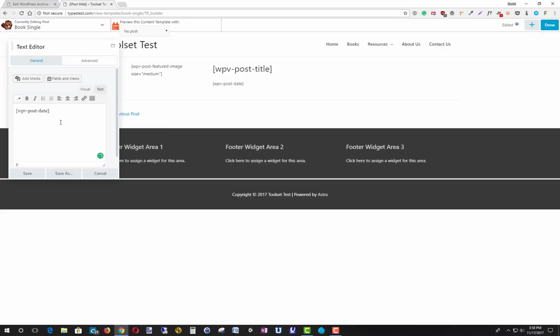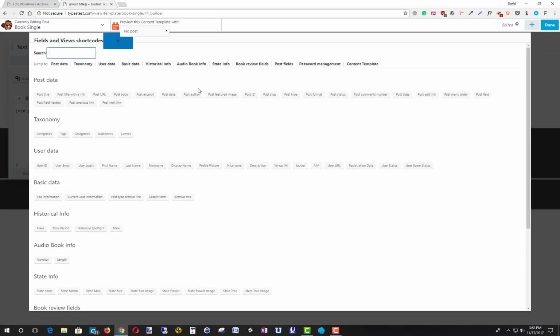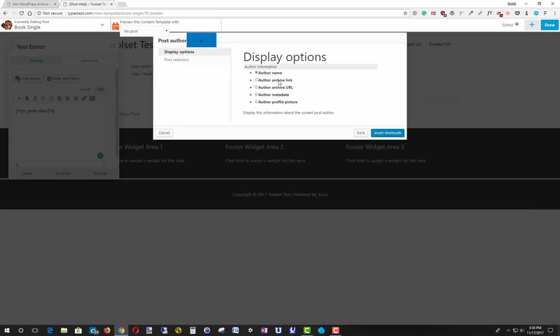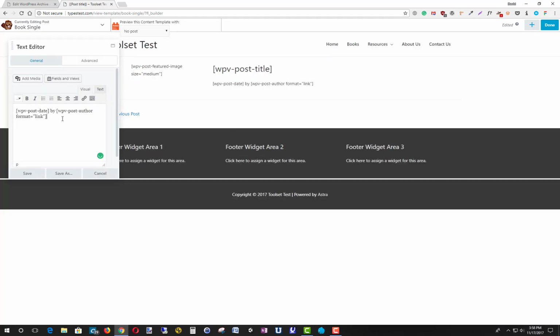Again, we're just going to insert the date, put the author, put in the shortcode for the rating, and the number of comments.